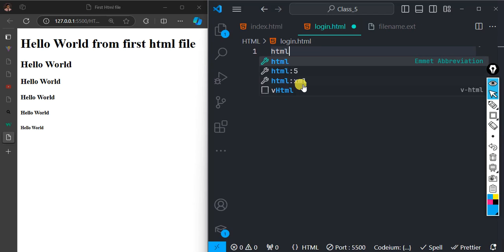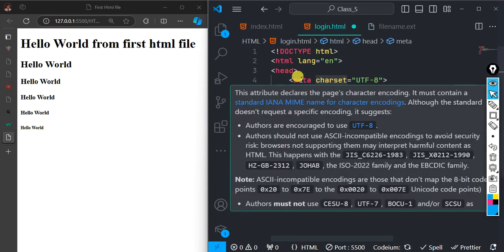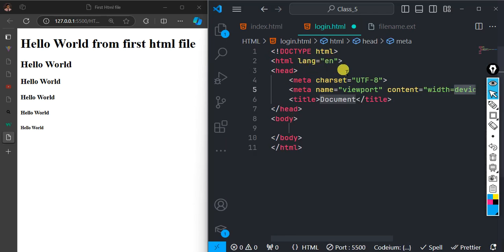Once you click on it, as you can see, it will give us the basic structure where you just need to change the title. So here now I want to call it Login Page. But what are the things that you want to display to the user? That's what is going to be inside the body. So here I'm going to have H1. Inside my H1, I will just say Login Page, like this.